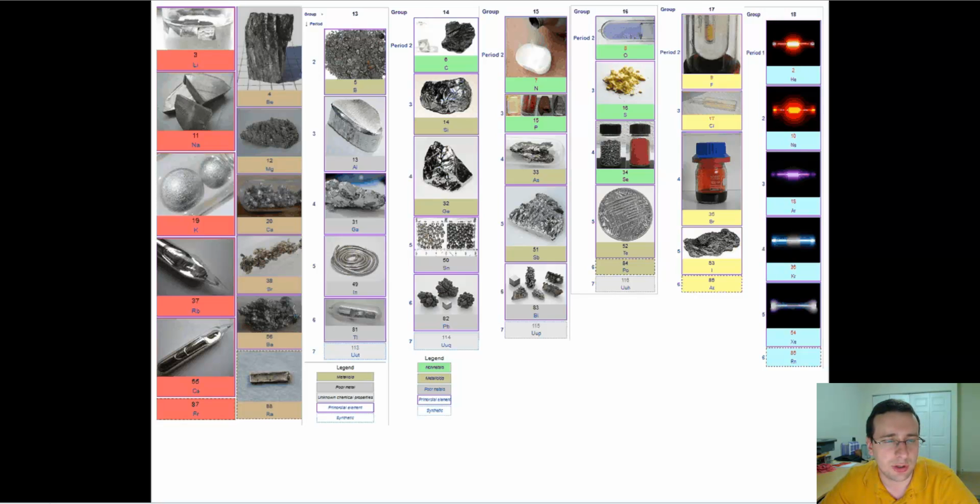Now notice that the ones marked in green here are going to be our non-metals. So carbon, nitrogen, phosphorus, oxygen, sulfur, and selenium are all classified as our basic non-metals. The poor metals are going to be things like aluminum and all the ones marked in gray. And then you're also going to have the metalloids, which are in between metals and non-metals, and those are the ones marked in this kind of tannish color there.